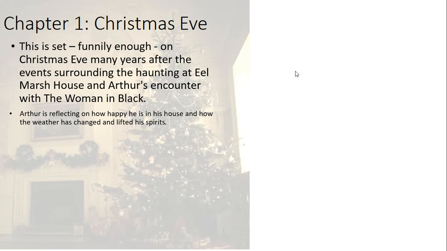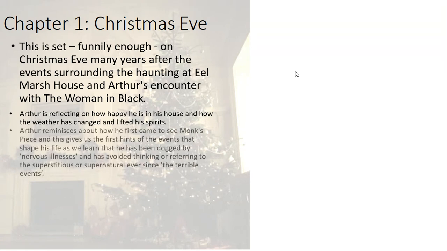We meet Arthur and he's quite vague about exactly how long since the events he's talking about have happened. He's reflecting on his past and on his present, as Christmases want to do — bringing a time of thoughtful reflection on where we are. He's talking about how happy he is, how pleased the weather has changed. He reflects on how he first came to Monk's Peace, a house whose name suggests a pleasant, holy, peaceful place. He tells the story of how he first saw the house whilst out in a pony and trap with Mr. Bentley — keep an eye out for ponies and traps.